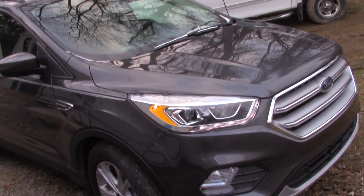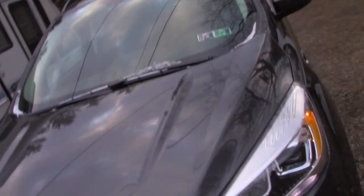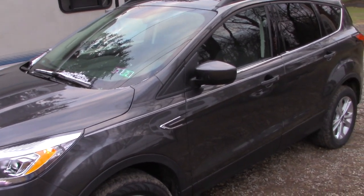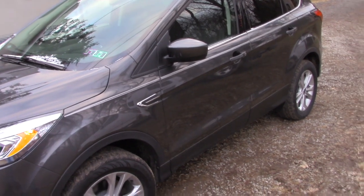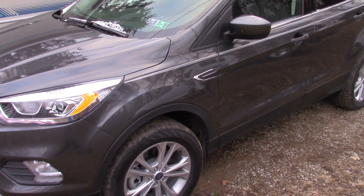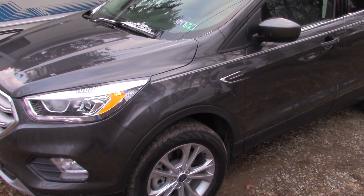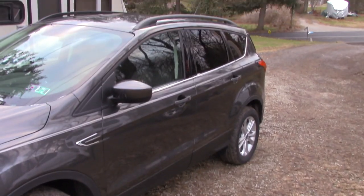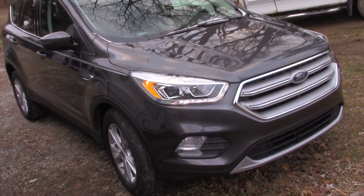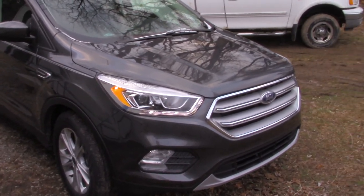Yeah, it still pretty much looks the same with a few noticeable differences. When this was sitting at the dealership, it had no inspection stickers on it, but it got the inspection stickers before it was picked up. If this does not get involved in any accidents when the lease is up, it would probably just get purchased outright.